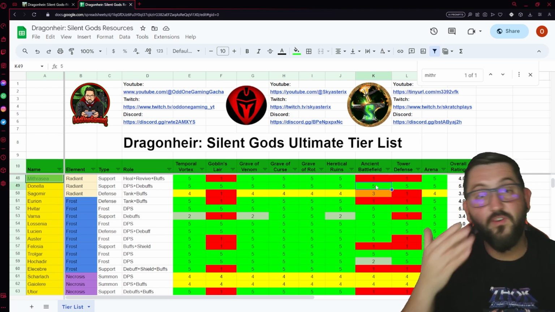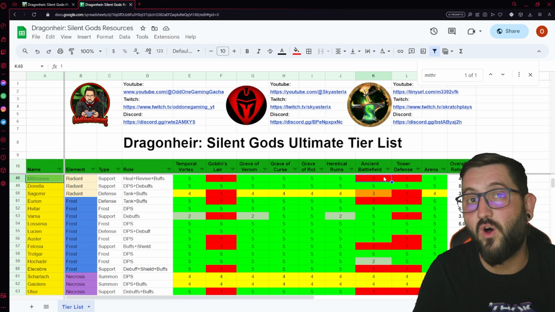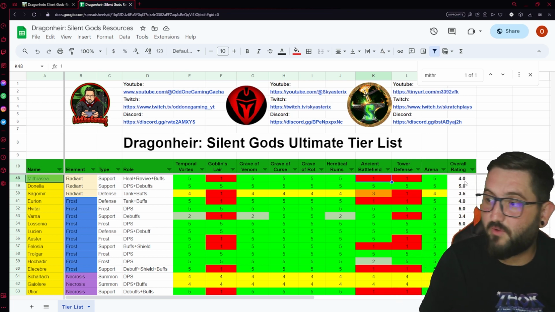So let's say maybe you even disable her ultimate. She still has buffs on her battle skill. So again, that's a no-no. That's why you'd see her 4.